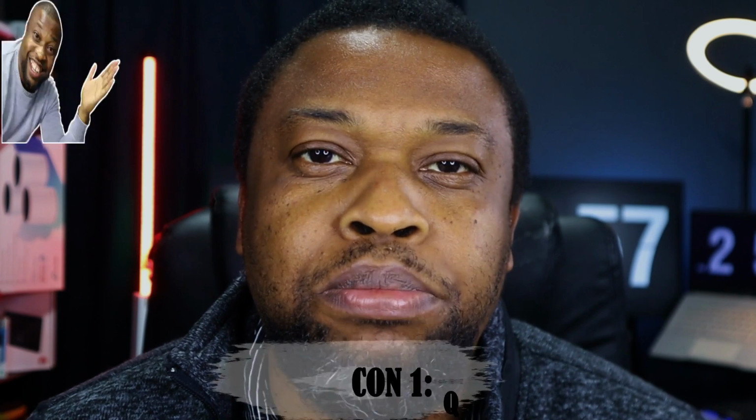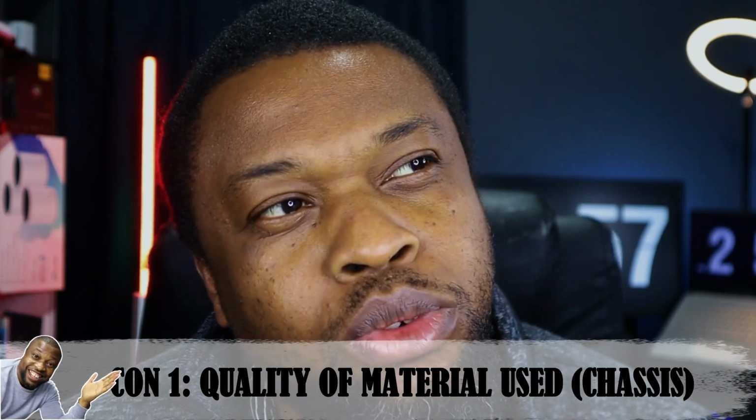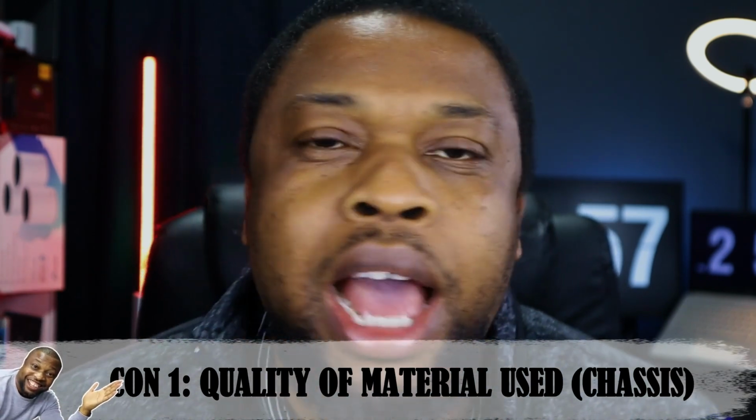There are very few things that I would say are a con when it comes to this headset, but that would be nitpicking a lot. But for a budget to mid-range headset, the one con that I notice is the build materials, just the materials used for making the headset. The quality of this, nice matte finish, very good.